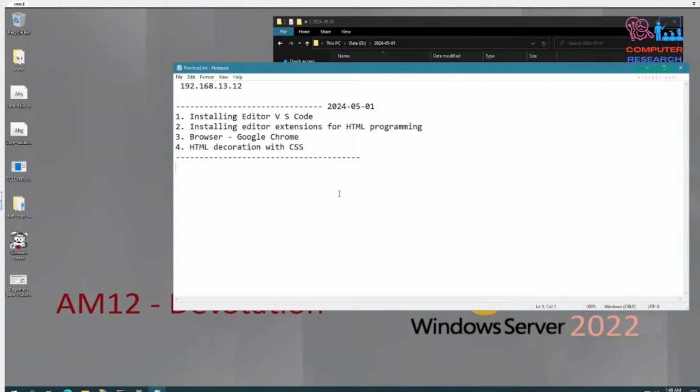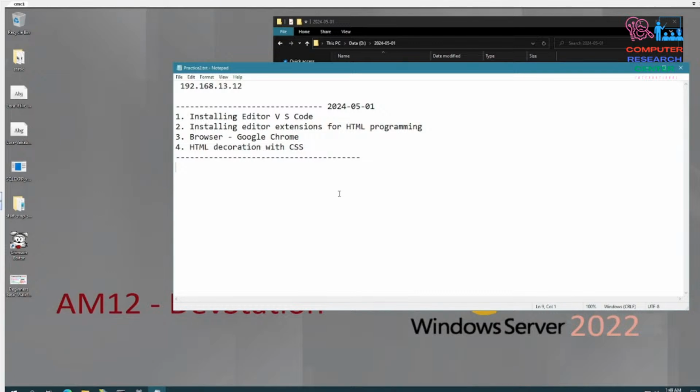So basically, let us get started, and after installing VS Code, we will consider what kind of extensions we need for our practice. Actually, there are multiple extensions, and the different extensions are meant for different purposes. Some are for programming errors, some are for programming decoration, and some are for efficiency, giving you a hand at coding a little bit to speed up your practice. You speed up your work, right?